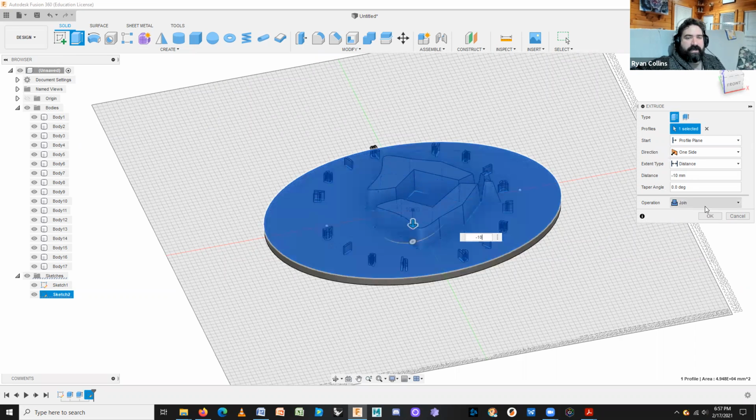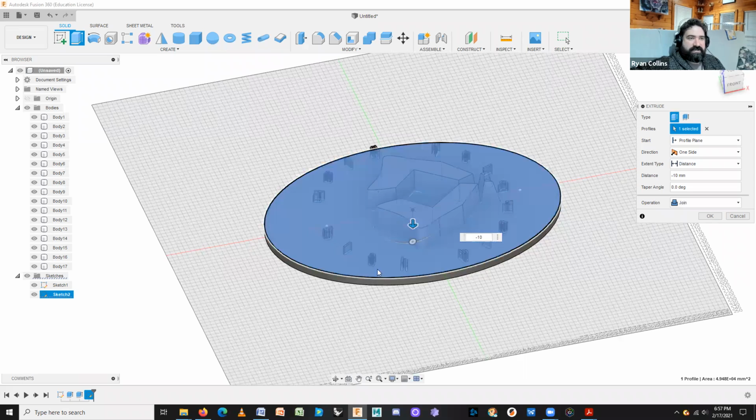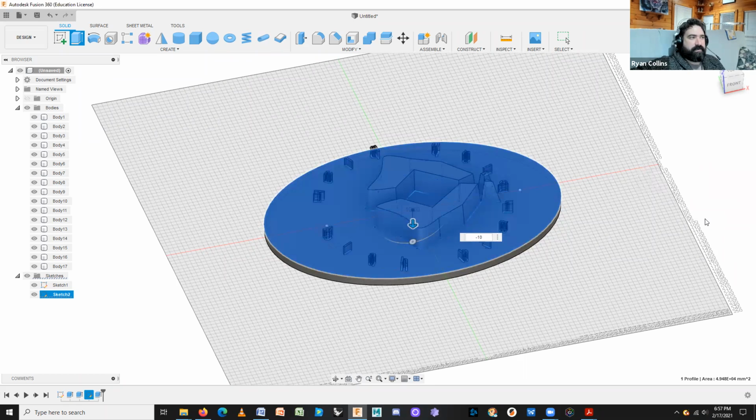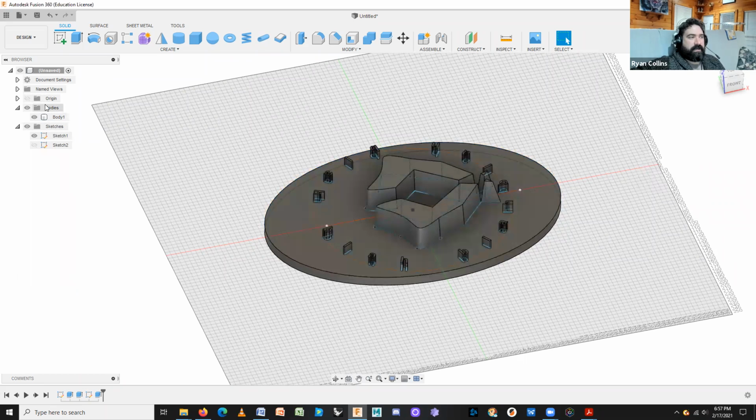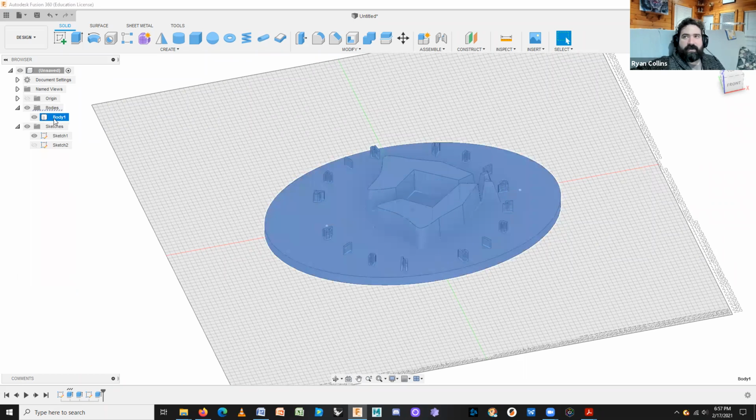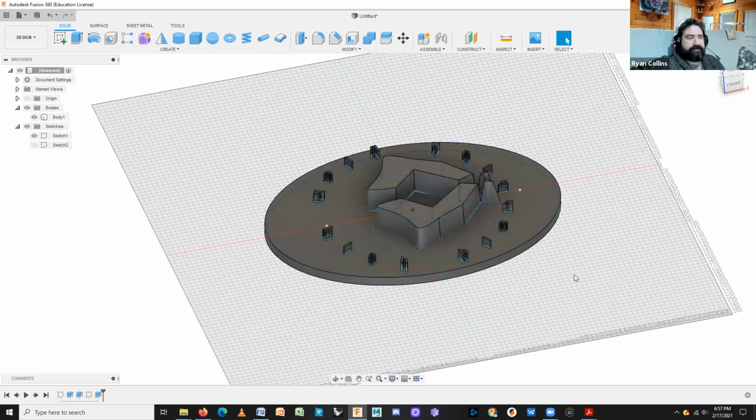Now that operation is automatically switched to join. What's going to happen is it's going to link all of these parts into one body. When I select OK, bloop, now look at my hierarchy tree. In bodies, it's now all one solid body. So it's just linked all of those. You don't have to do that. If you wanted, and this is for down the road, if you were working on things, you want to keep things separate for the time being, you most certainly can. But for now, I want that.